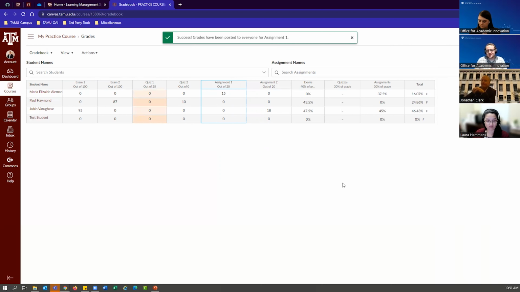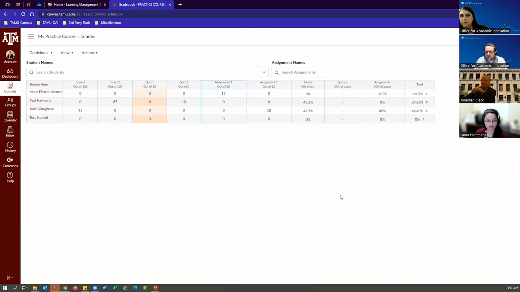Because what happens is when grades are hidden, you might see a different score than they're seeing. But if you post all the grades now that we're at the end of the semester, all of the grades that they see once they're posted will be accurate. Everything will be calculated correctly. And you'll know that what the student is seeing and what you're seeing is the same thing.